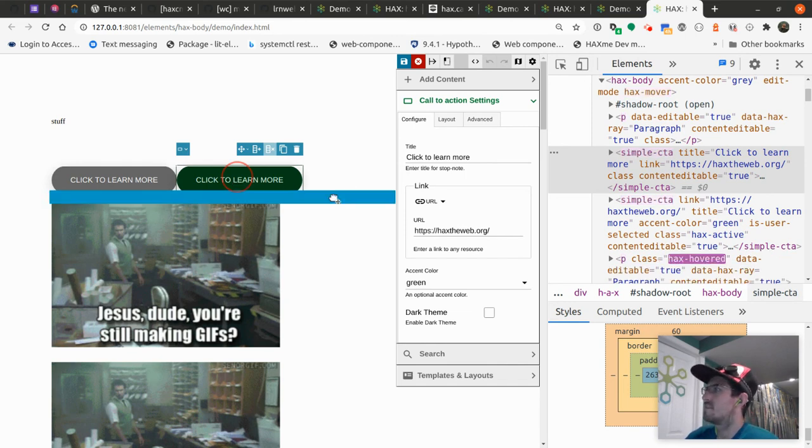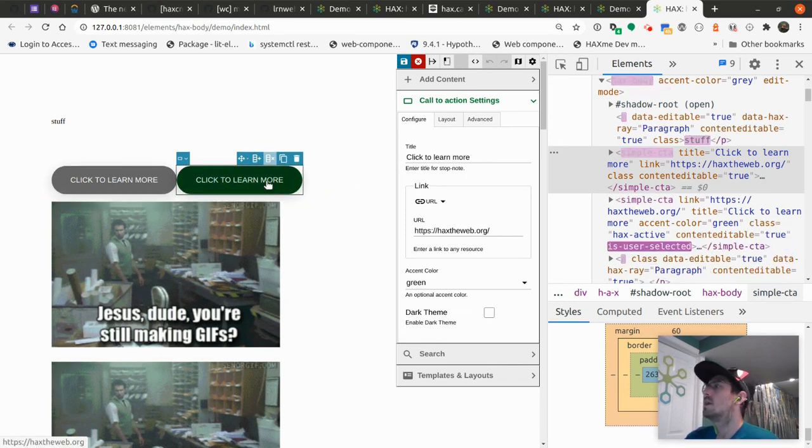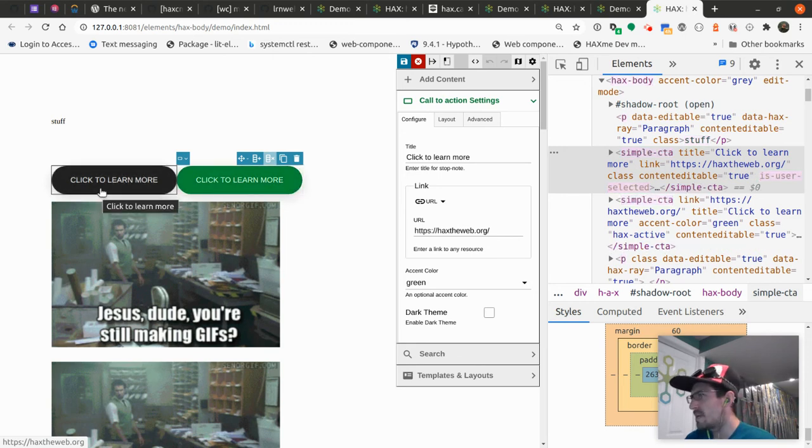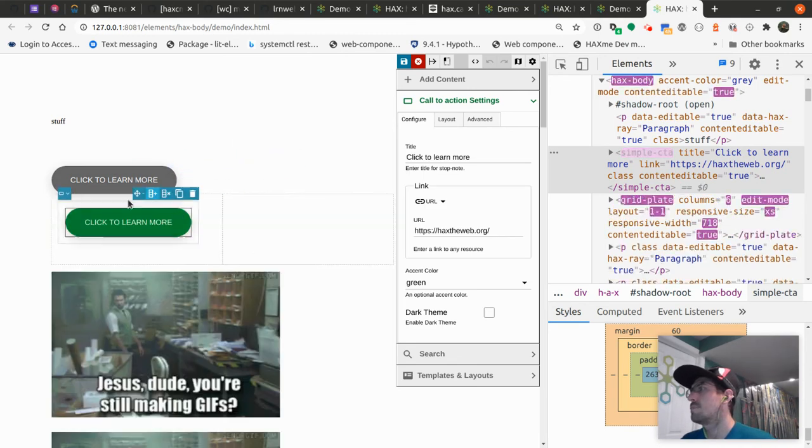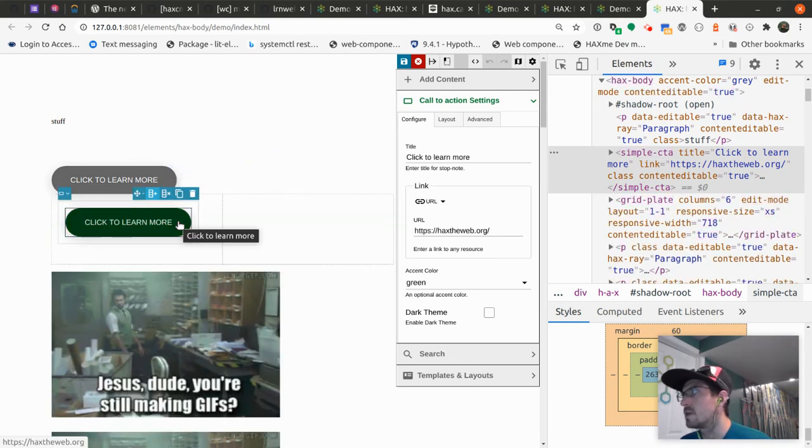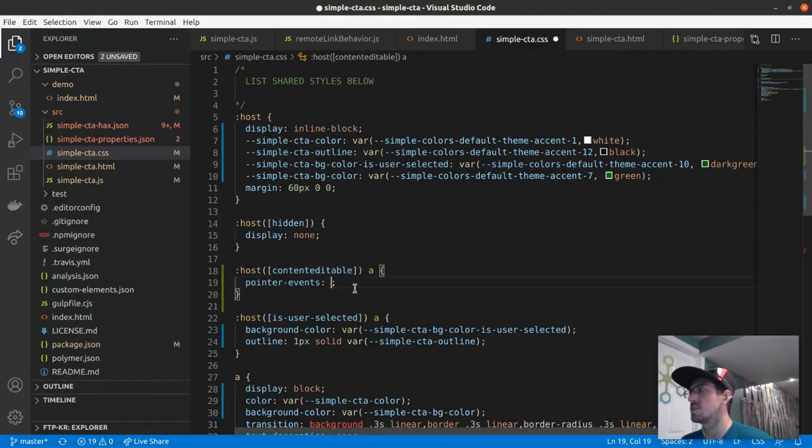So there is a bit of a state change, if you will, that I should be able to intercept almost, that there's a mouse down event there. But that's honestly pretty minor by comparison to what I was just messing with. So this was the correct answer. There's an issue in HAX, and I need to make sure that that goes away, but that's cool. So if we have content editable applied to the element, then we need to prevent the pointer events from going through.